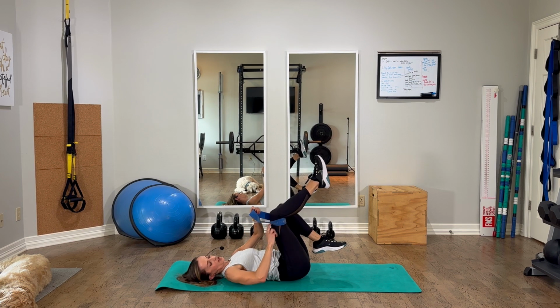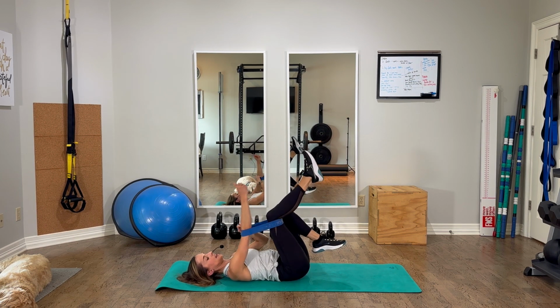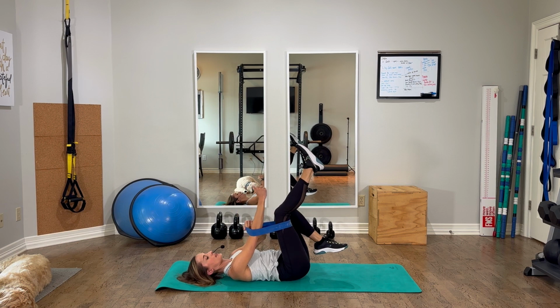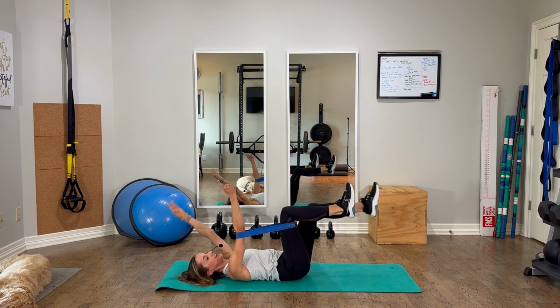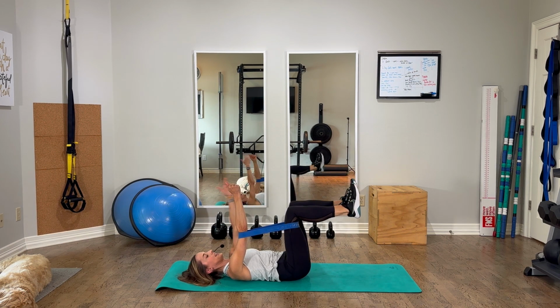I love mini bands. They're so versatile. So, you know, you can do so many things with these guys, and they're so cost effective, space saving, everything.